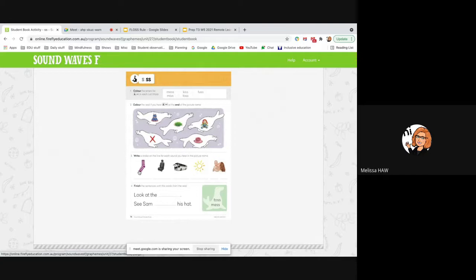Then write how many sounds you can hear in each of these words. So the word sock. How many sounds can you hear in that word? Break it down. S, o, k. There's 3 sounds, okay? Yes, there's 4 letters, but there is 3 sounds because the C and the K together make the K sound. Next, we've got seat. How many sounds can you hear in this word? S, e, t. Write down the number.